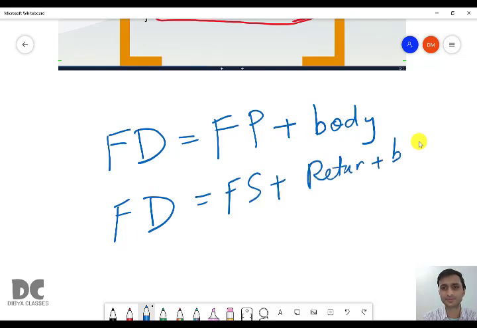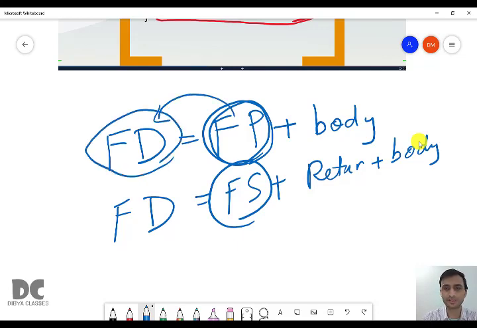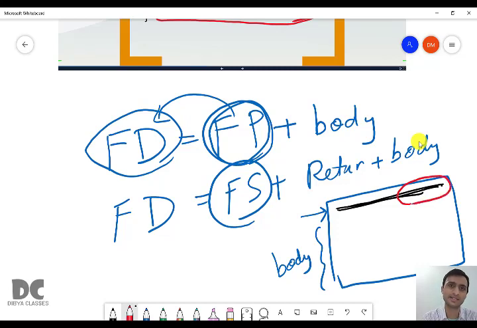So function signature is part of function prototype and function prototype is part of function definition. The function definition is the larger body, that is the public void line and the body part within curly brackets. This first line of the function is called function prototype, and the part of it, the function name and the parameter, is called the function signature.